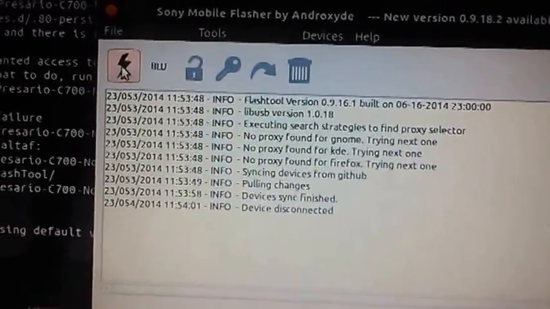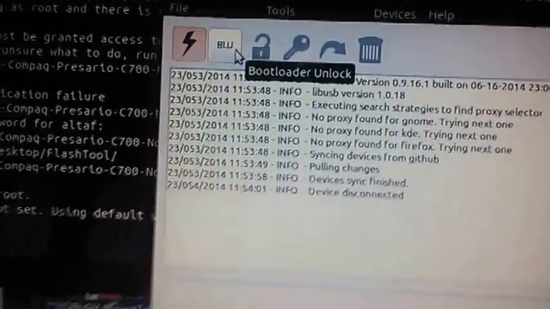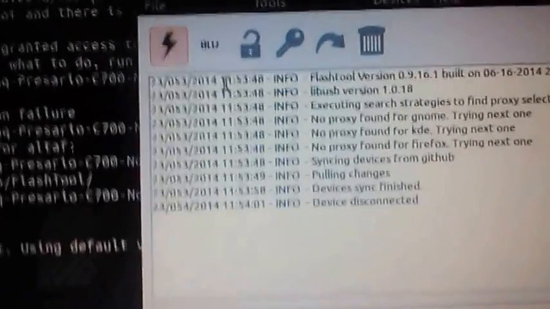This is the flash tool. This is the option we are going to use, but before it you need to unlock your bootloader, so for that you need to follow these steps. You see this window, and sorry for the video clarity, because I am using my Sony Xperia M for the tutorial, so I don't have any other option but to use a low end camera.